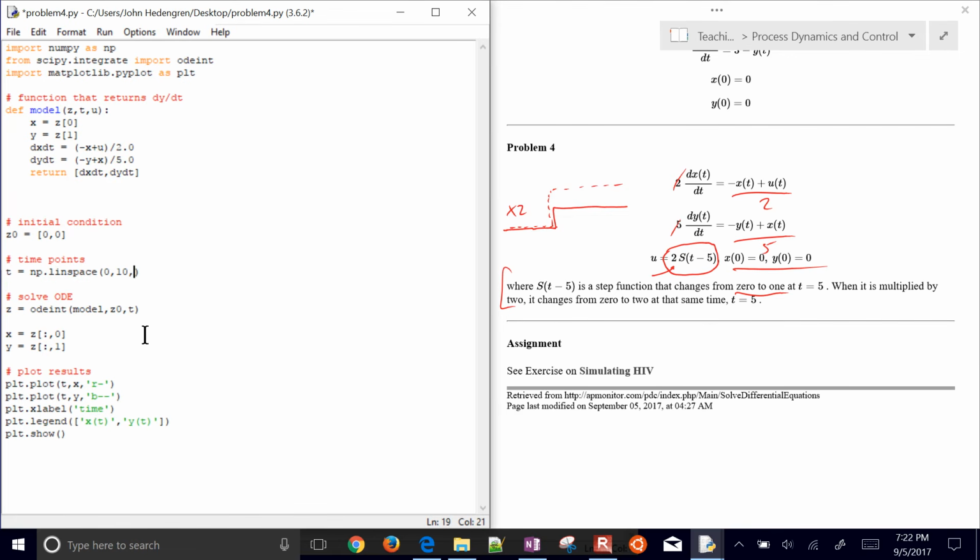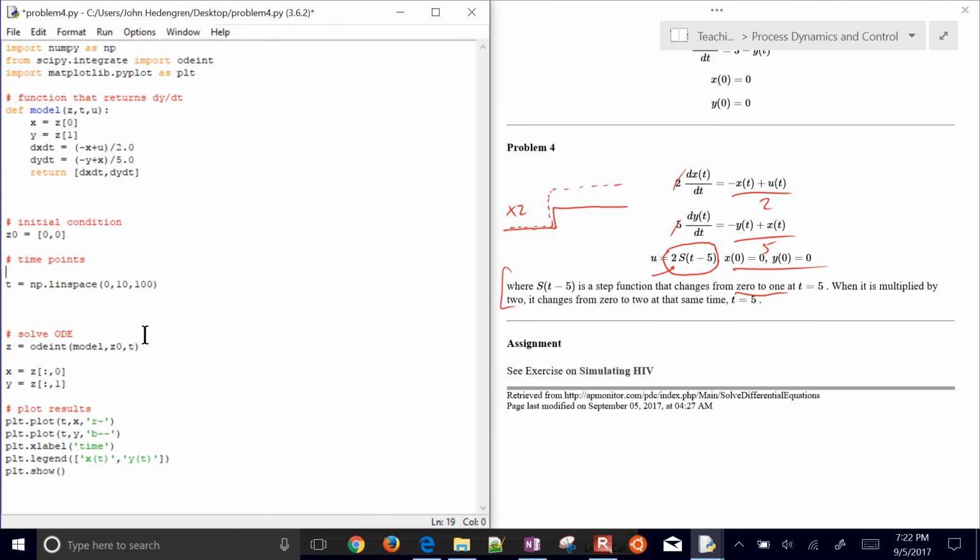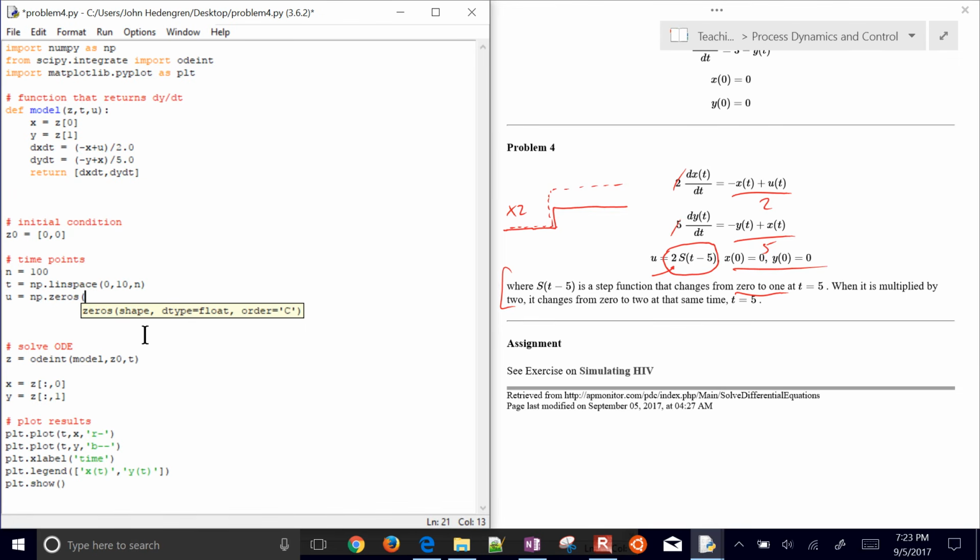Okay, so let's do 100 points, and I'll just say n equals 100 because we're going to use n later as well. Then I need to create some new vectors here. I have my initial condition already, and those are going to be 0, 0 like we had before. But now I want to create a new u value, and so I'll say numpy zeros, and I'll say that's going to be 100 zeros.